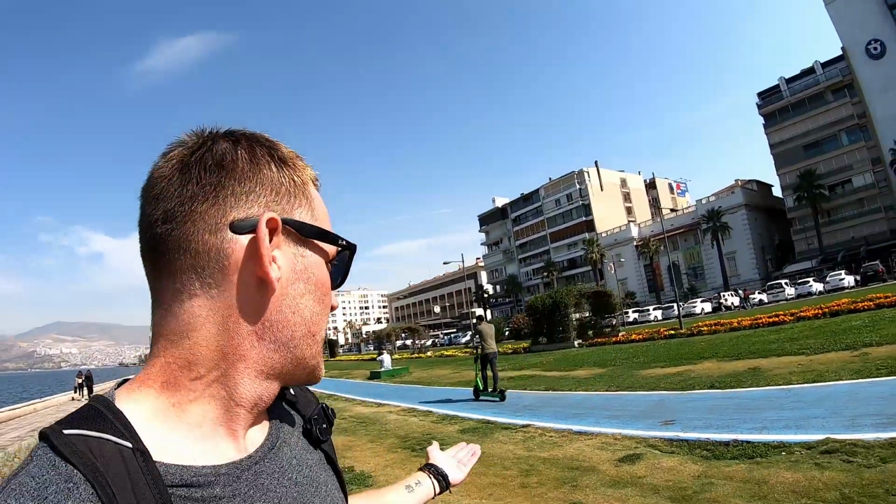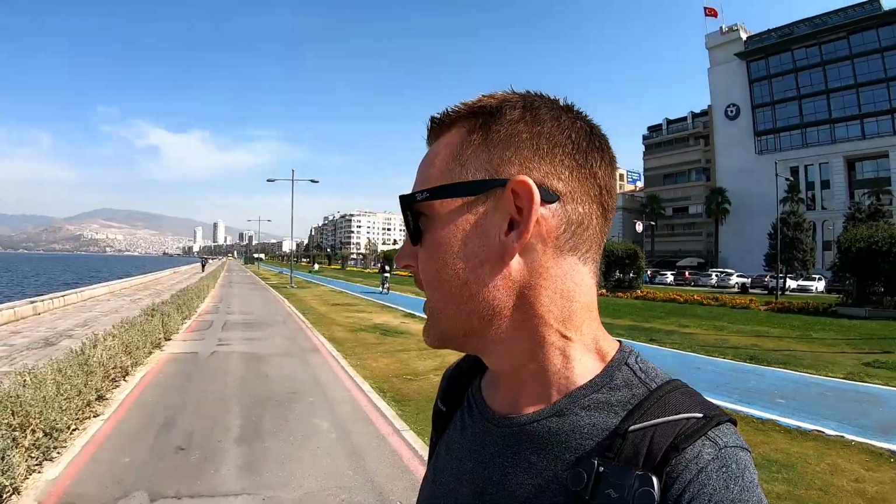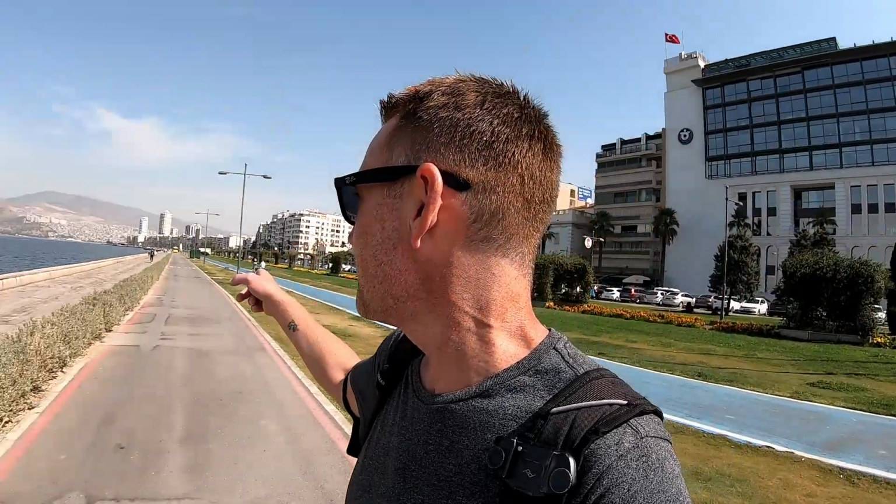So there's the battery powered scooters, the bikes, and as you can see here, one of those scooters that you can rent that are just all over the city. I saw a lot of those in Istanbul as well, but a lot of people here use them. You can pretty much ride them anywhere. Of course, taxis are literally everywhere in this city too. There's the train, the metro, big buses, little buses, so you name it, you could find it here. Depending on how you want to get around, Izmir makes it very convenient for you to get around the city.